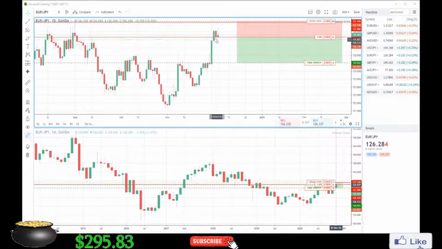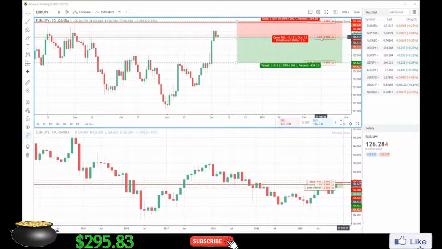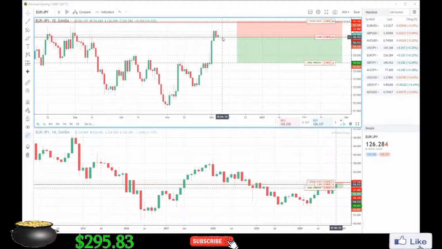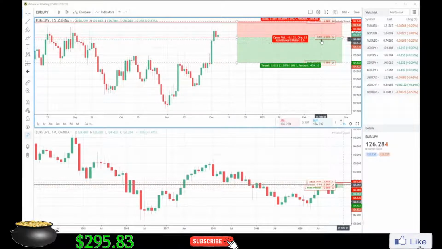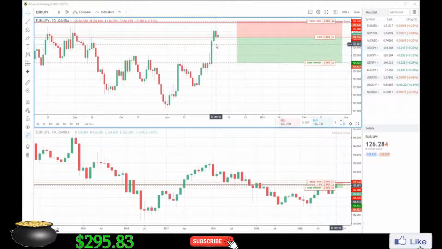But the good thing is, after this day, I would have entered right here because this day is going to end in a pin bar, and pin bars are pretty good. It's a candlestick pattern for a reversal. So I still would have entered close to where I actually entered. I'm down negative $3.88. So we'll see how this plays out during the week.